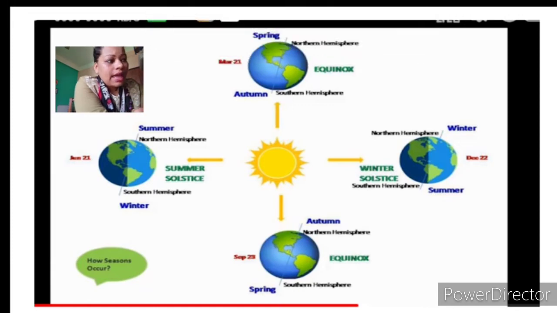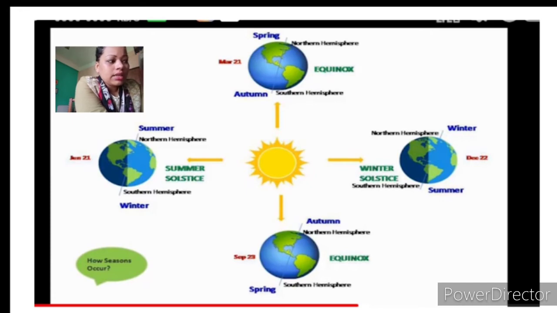As a result, these areas receive more heat. The areas near the poles receive less heat as the rays of the sun are slanting. As you know, the poles always receive less heat because the rays are slanting. The North Pole is inclined towards the sun, and the places beyond the Arctic Circle experience continuous daylight for about 6 months. Since a large portion of the northern hemisphere is getting light from the sun, it is summer in the region north of the equator.